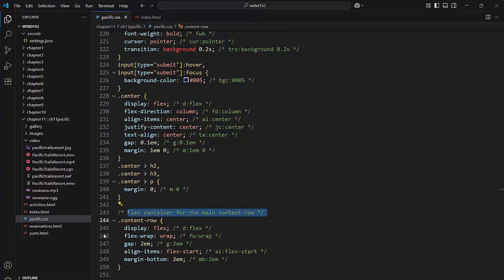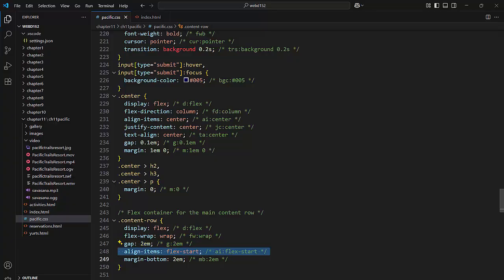The display flex turns the container into a flex box, allowing its children, the video and the text, to sit side by side naturally. The flex wrap ensures that if there isn't enough horizontal space, the items will wrap to the next line instead of overflowing. The gap 2em adds 2em space between the video and the text so they don't stick together.